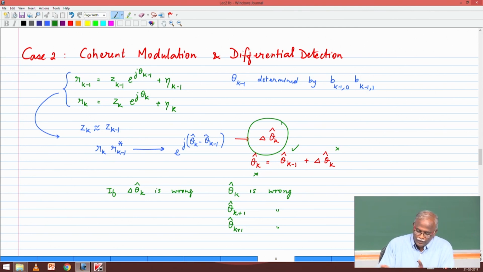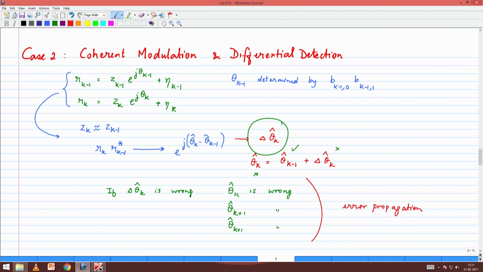So this coherent modulation differential detection has catastrophic error propagation. So this is a very dangerous one. Definitely you don't want to try this. Though it looks like you can do detection without doing channel estimation, this is not a good way because there is error propagation. And it's good for us to know some of these at an intuitive level, because these are the things that help us understand the big picture about differential detection.